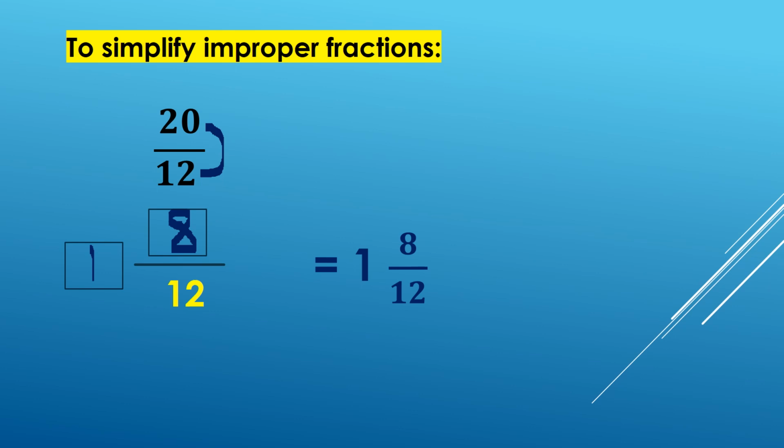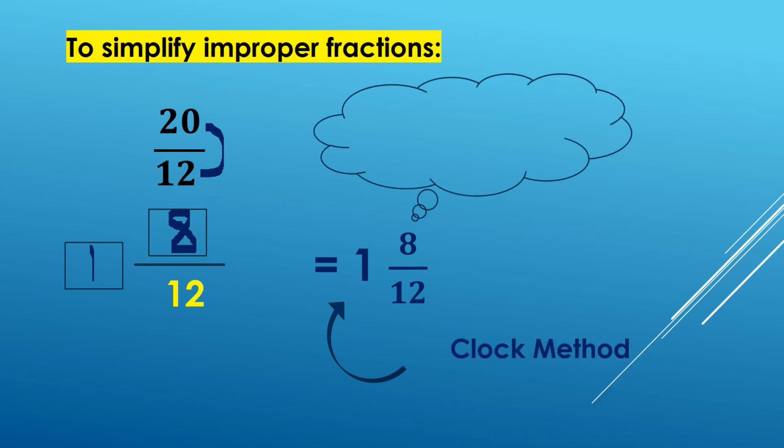Now, do not stop and proceed to the next one. No, still ask yourself. That's the clock method, I know, I used the clock method. But look at the fraction again. 8 over 12. Look at these two numbers. Think again, it's not simple. 8 and 12 are even numbers. Do you remember even numbers? 0, 2, 4, 6, 8. So what can I do? I should divide the numerator and the denominator by a number.